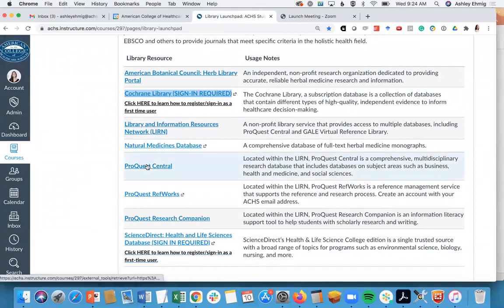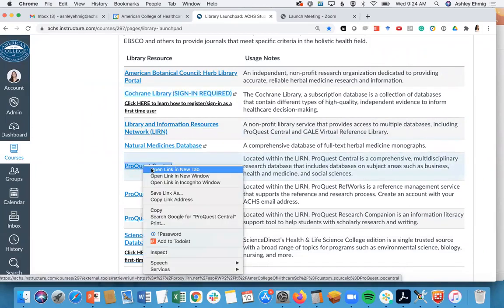As I mentioned, our ProQuest Central database is located under our subscription library resources, but it is also part of the LIRN. I just like to link it separately because it's such a large database and I don't want it to get lost in the LIRN for our students.